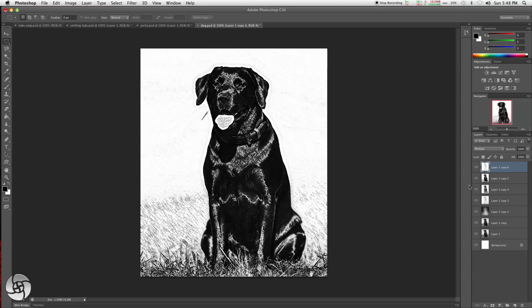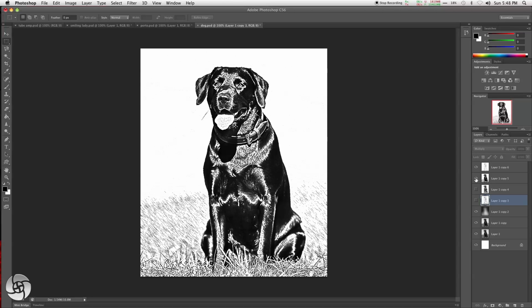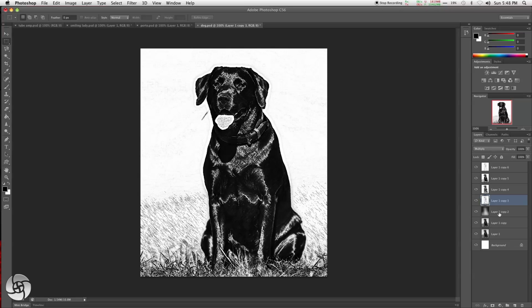Okay, now it's a question of the style of picture that you like. Control opacity in these layers, without them, one by one. And I can control also opacity in this one to make it darker. Okay, so this is it. Basically fast technique to do this.